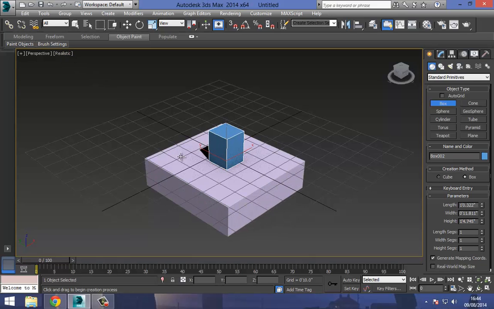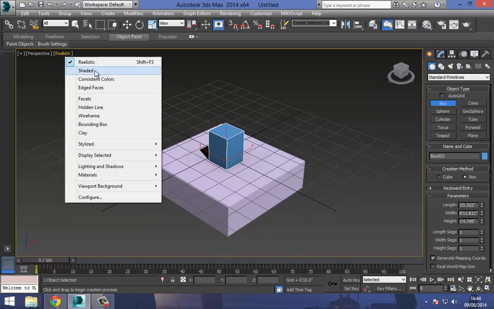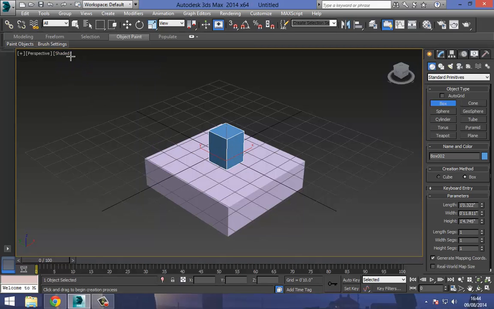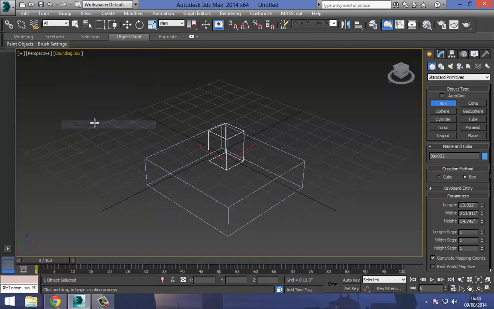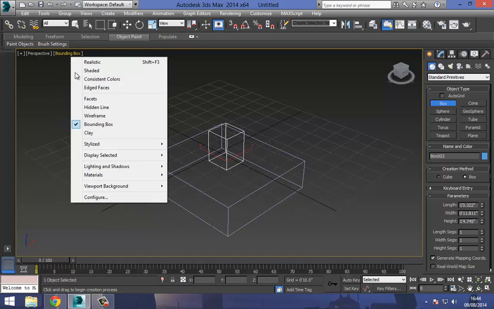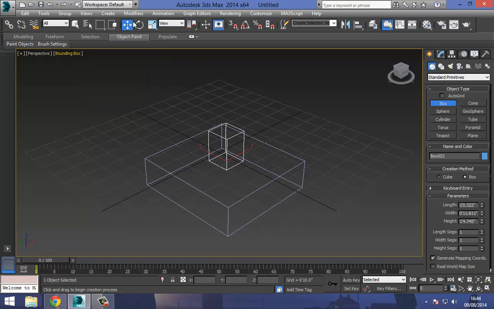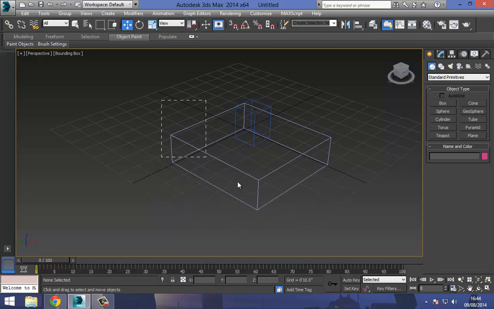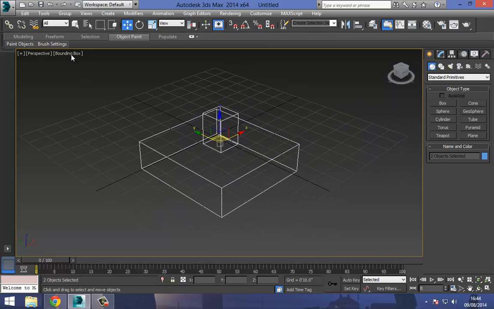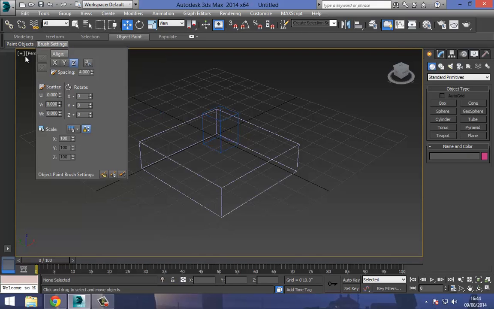and that one is set to realistic, so you can see we have the shadows. However, if we change this to shaded, then we're going to get a flat view. We can also do things like look at the bounding boxes. So what that means is that if we select something, or we just want to see the actual outlines of something, then that's the way we do that. We have wireframes, which looks similar but is not.